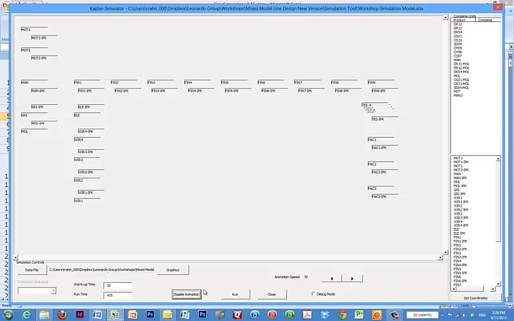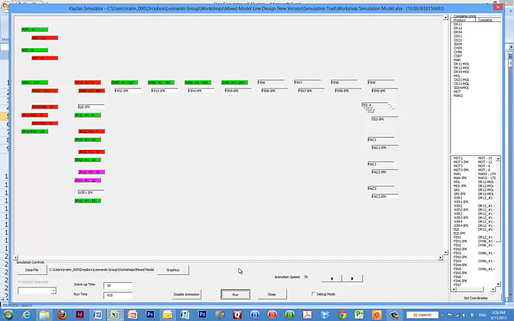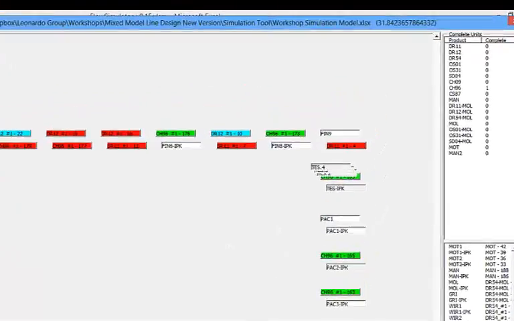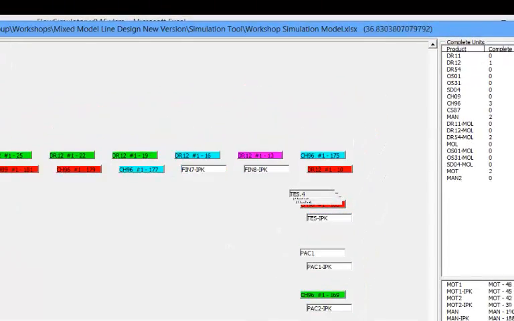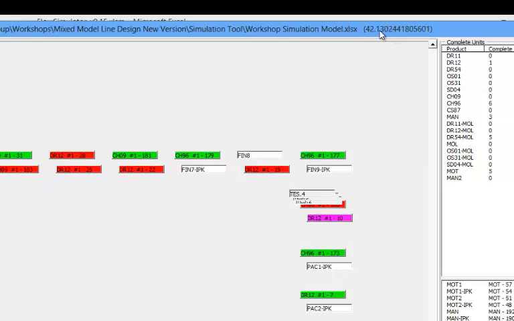I'll turn it on, so animation's enabled, and run. It takes a few seconds for the data to be pulled into memory, and then the model starts to run. And we can slow this animation down if you want to track very carefully, especially for debugging the model. Otherwise, you can just let it run. We see up here the time. So we're at 43, 44, 45, 46. These are simulation minutes. It's going to run to 425, remember.